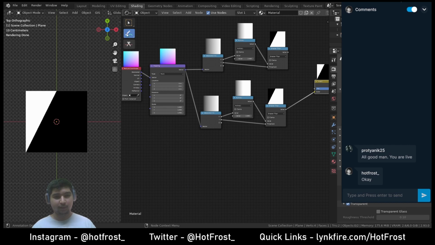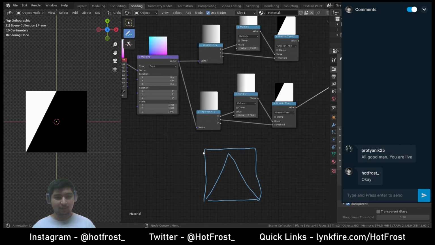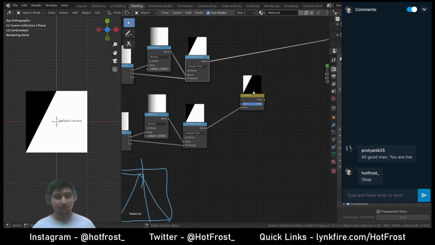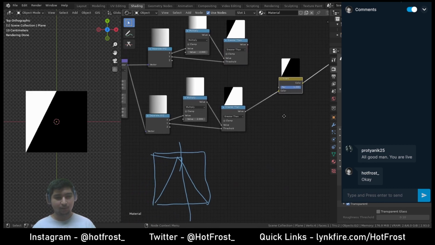What I'm trying to do is, I want this triangle, and this is our plane. I'm not very good at drawing, so please forgive me. And we have this side, and we want to invert it or flip it around. But if we try to invert this, this is what we get. So this and this, I don't think it will work.